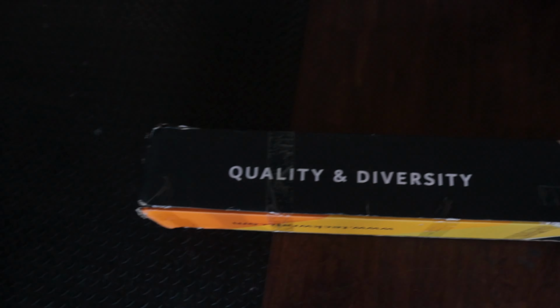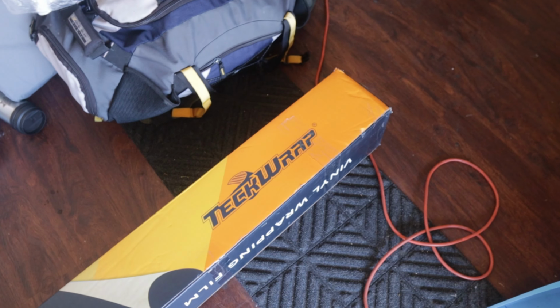And I actually didn't even check if I had enough wrap left. Yeah, we got the wrap roll right here. The brand of the wrap is Tech Wrap, and we got the whole roll right here. I'm hoping that's enough to do the bumper. It should be enough from what I remember. So step one, time to do the inlays.